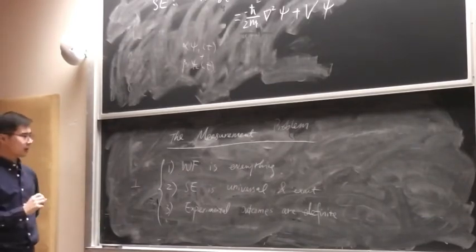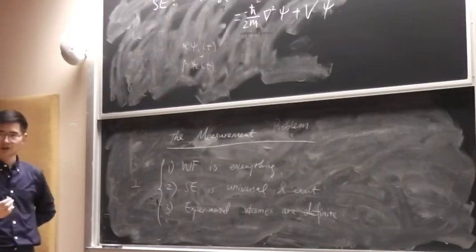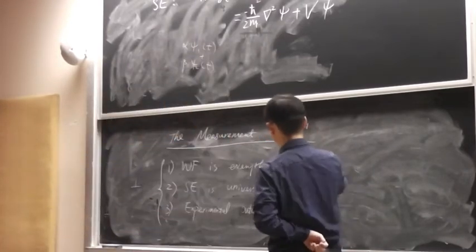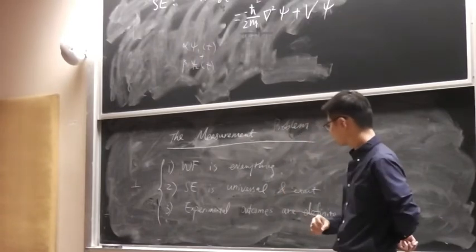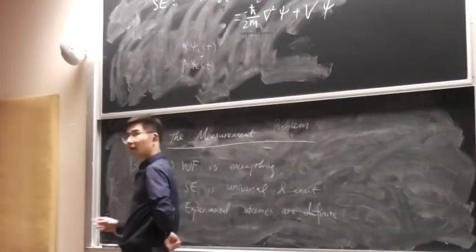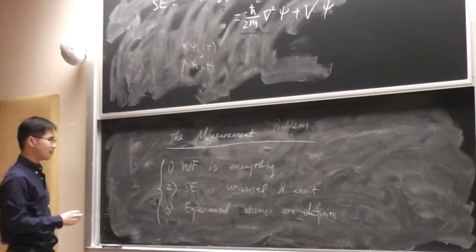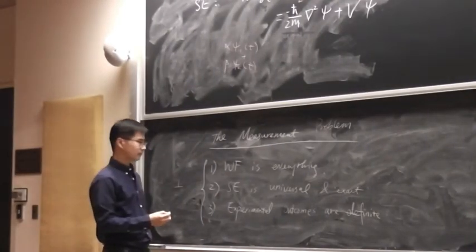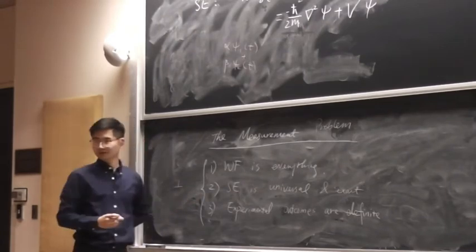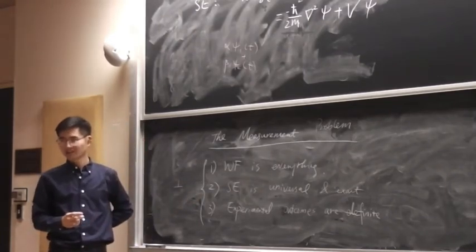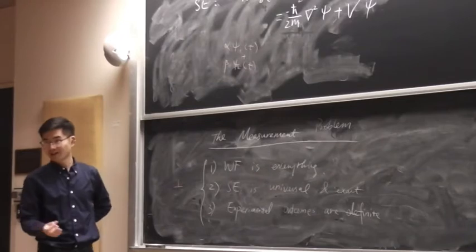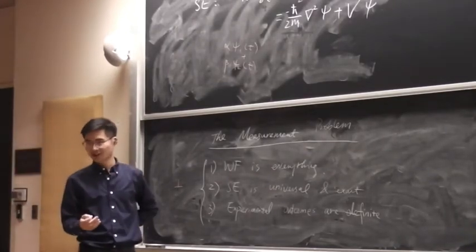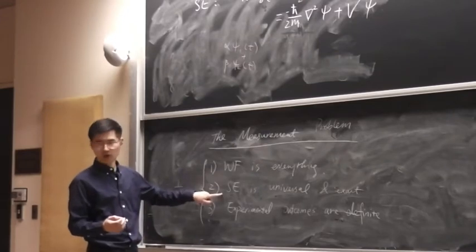And the way to go is not to give up, say, classical logic or probability theory, but to think about what happens when you give up any one of the three propositions. So in what remains, I'm going to briefly mention one strategy to solve the measurement problem. Namely, you have to pick a certain subset of these, possibly the empty set. Maybe nothing can solve the problem. But we can still first try to see whether we can give up this one, or this one, or this one.